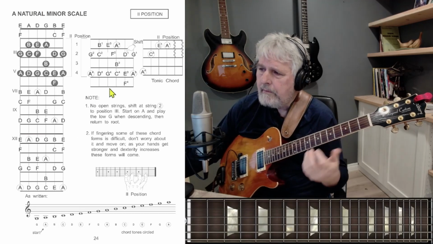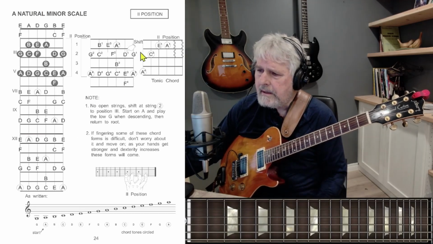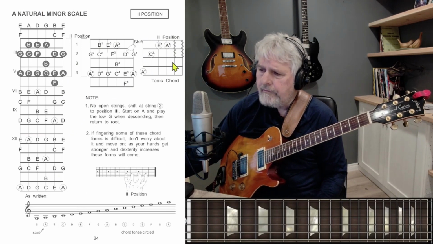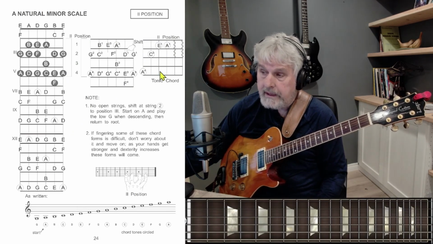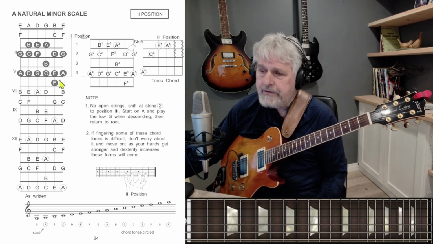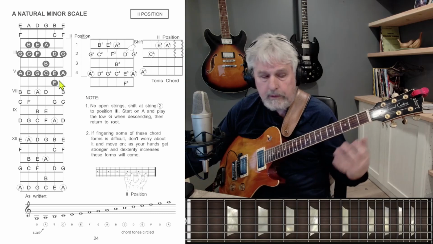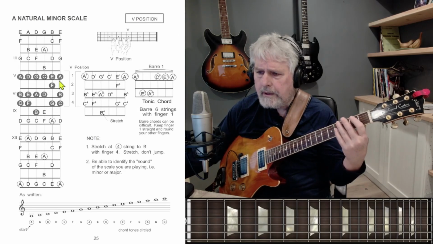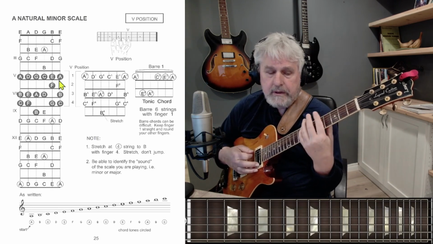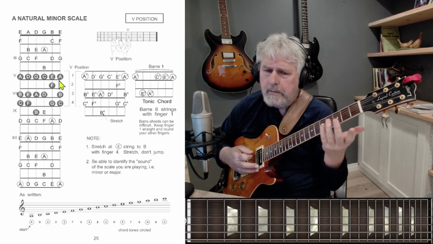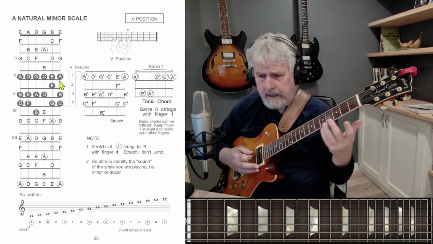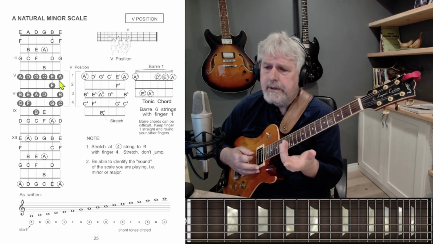Okay, in this series, I've only got the one chord in each case. I don't do the 1, the 4, and the 5, but I would advise you to challenge yourself and do that. So now we've worked our way up the fretboard a little bit, and now we're moving even further to the 5th position. Some of you will say, what about the 3rd position? Just check it out yourself. It doesn't work.